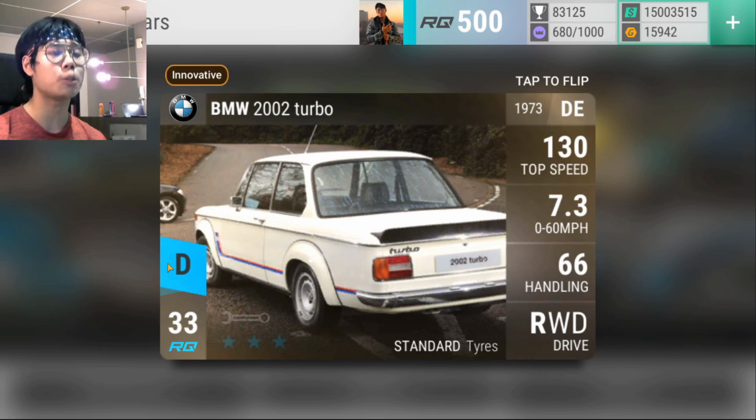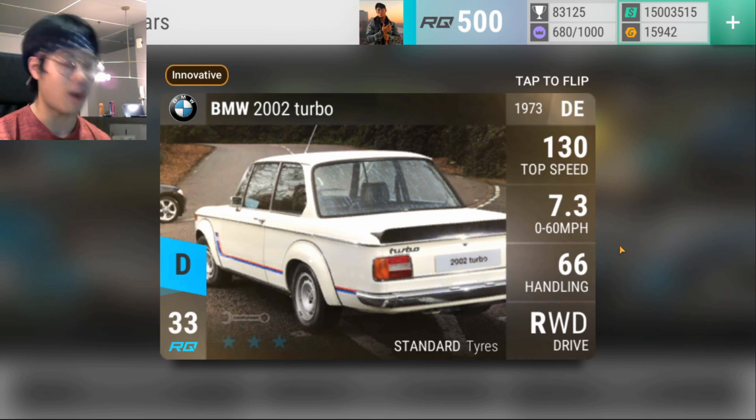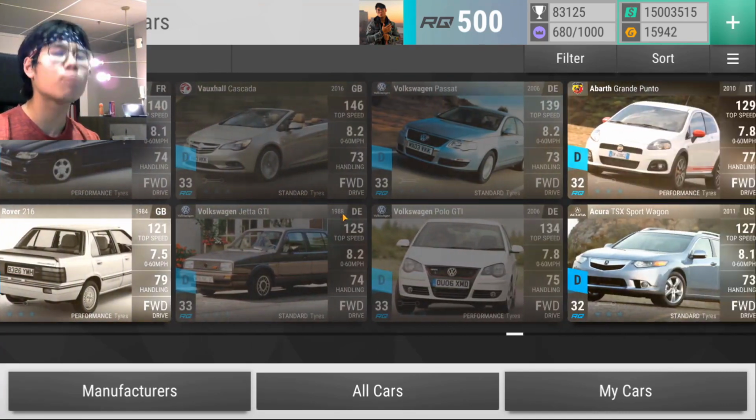It has a low top speed and a very mediocre 0 to 60, so this is a very depressing car. Next up is the Volkswagen. The Volkswagen Polo, I think this is the first Volkswagen on the list for the bad cars.